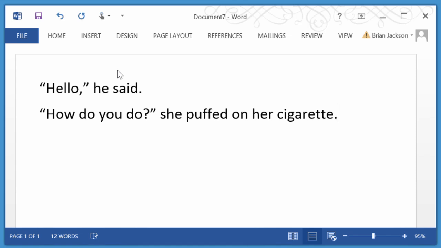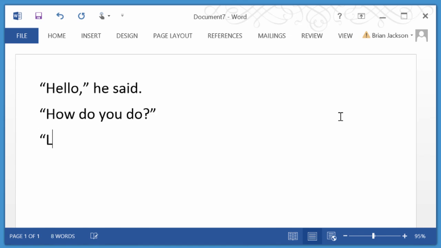In fact, sometimes what you do is you just say he said on one of your pieces of dialogue to identify who's speaking, and then you know who's replying is going to be she because he's done speaking, and you don't even have to attribute it. And from this point on, you can say, "Lovely evening out." and we can not attribute sentences, and the reader will assume that they alternate back and forth.